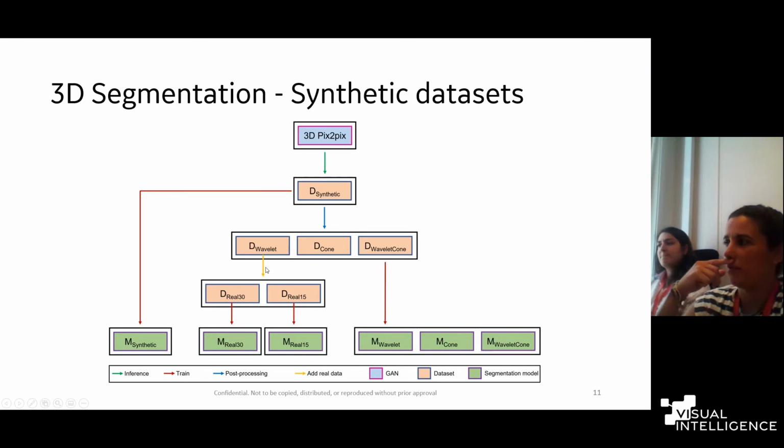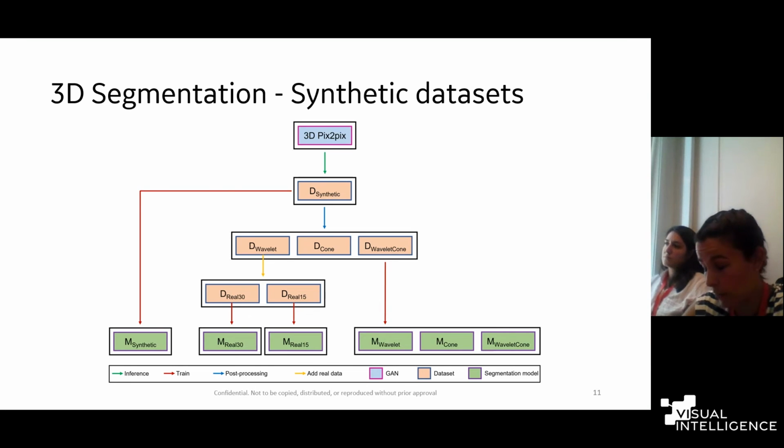Then to make conclusions about using this synthetic data as a data augmentation tool, for example, I create these data sets that contain real data mixed with synthetic data. And then again, I train segmentation models on these mixed data sets to evaluate the power of this GAN as a data augmentation tool. I don't have results to show you from the segmentation models because it's still a work in progress and it's still training.